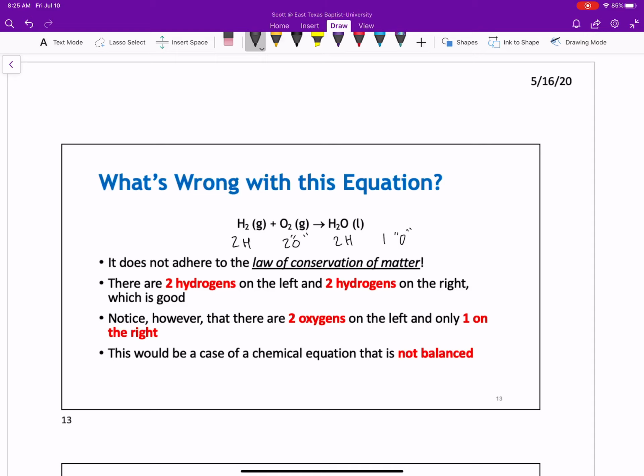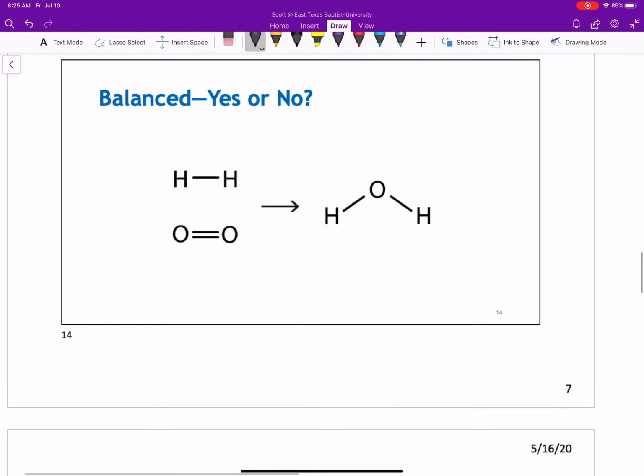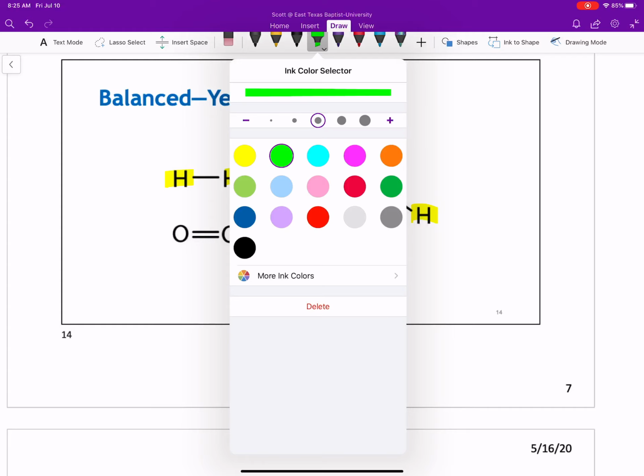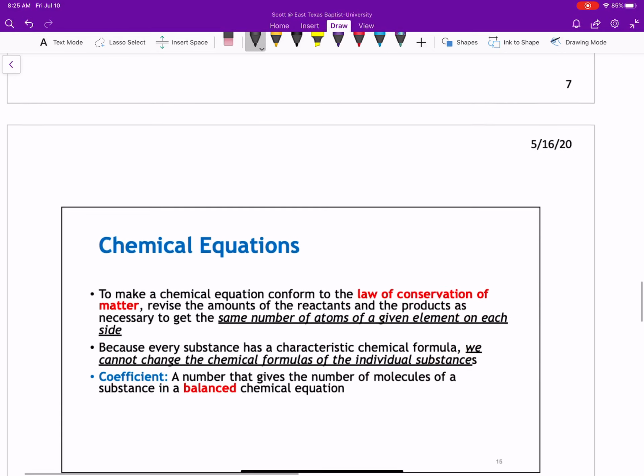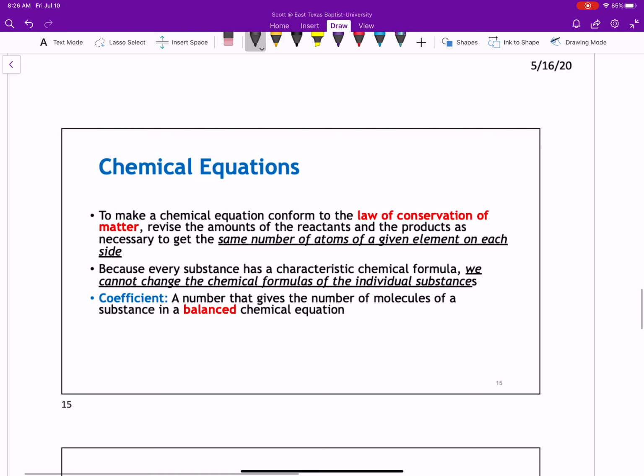And so we need to be able to balance this equation. And it's pretty clear right here that we don't have an equal number of atoms. On the left side, we have 2. On the right side, we have 2 when referring to the hydrogens. But whenever you are looking at the left side compared to the right, notice that it's not balanced. Okay, left side, you have 2 oxygens. On the right side, you only have 1. So this is what balancing chemical equations is. Okay, so it has to follow the law of conservation of matter, meaning the left side total number of atoms has to equal the right side total number of atoms.